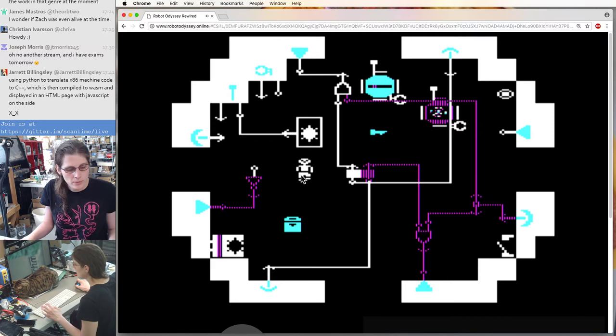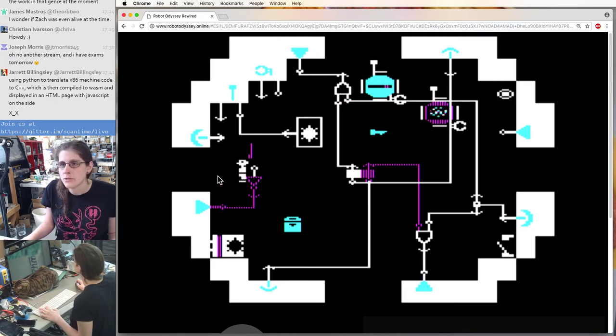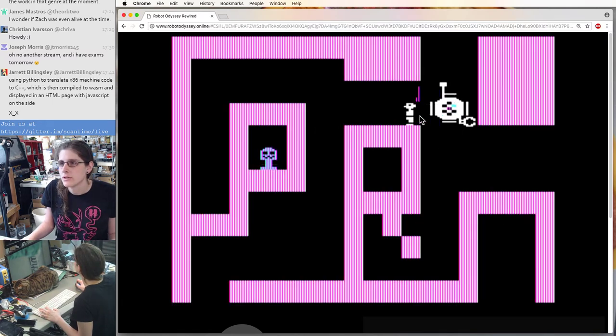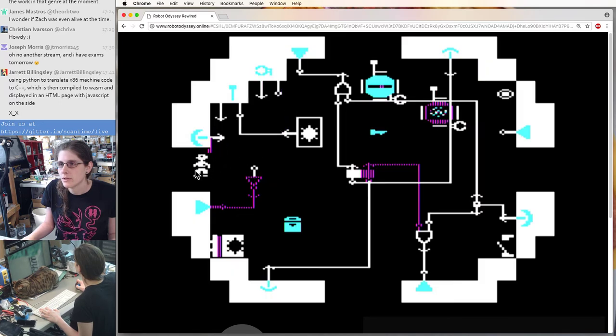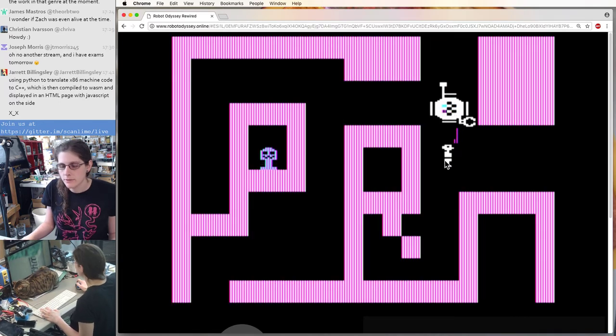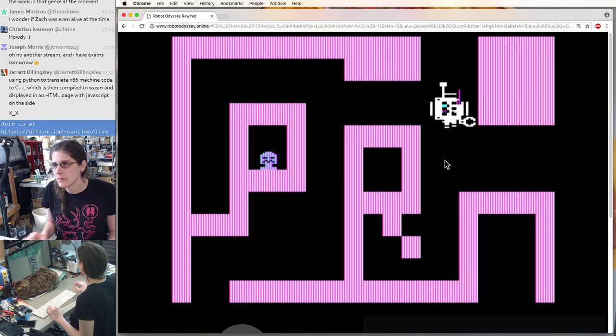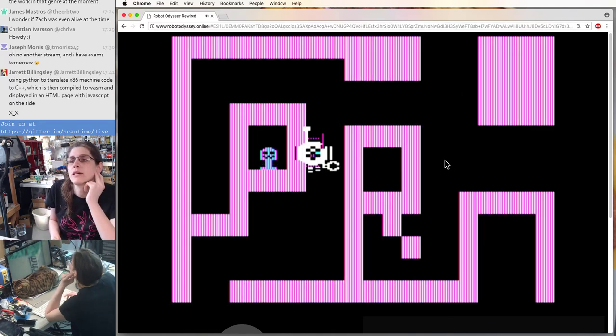Alright, so this is already wired up. I'm just going to turn it on. We don't need the thruster switch, just the sensors. And then I'm going to carry him around. Oh man, it's really too easy to go inside the robots like that. I'm going to use the keyboard for a bit, just until I get tired of the keyboard.